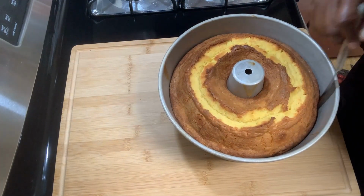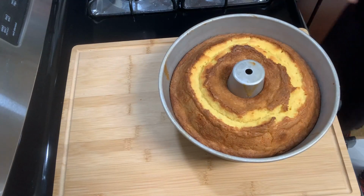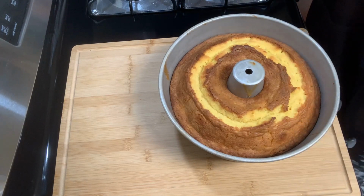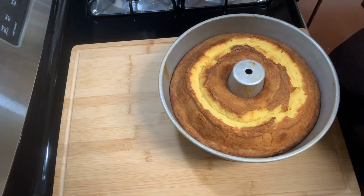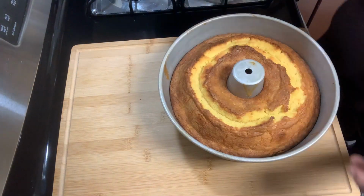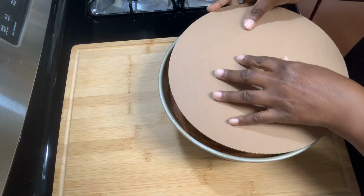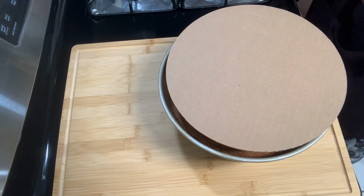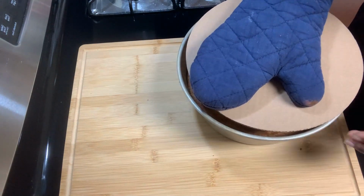Hope I ain't messing nothing up. Okay. All right, let me get a pan because I'm going to flip this baby out now. Then we're going to work on that glaze while this cools. I had to go get my cake pan and a cake board, and my glove on. Slide this on over here.